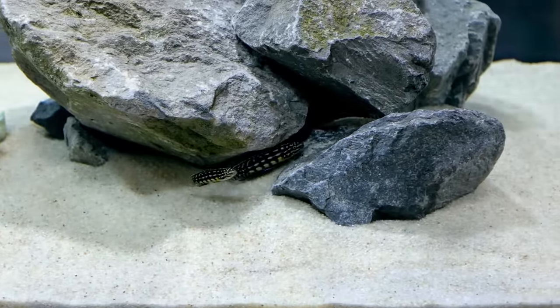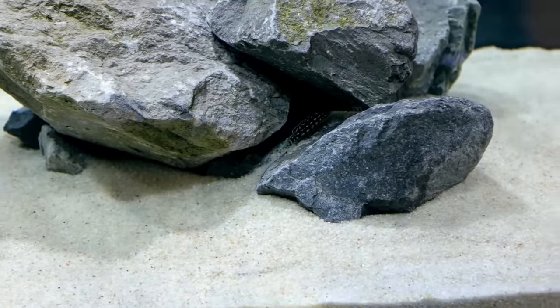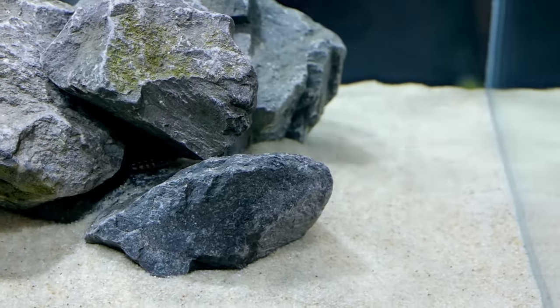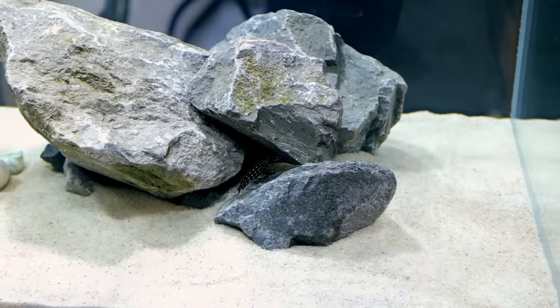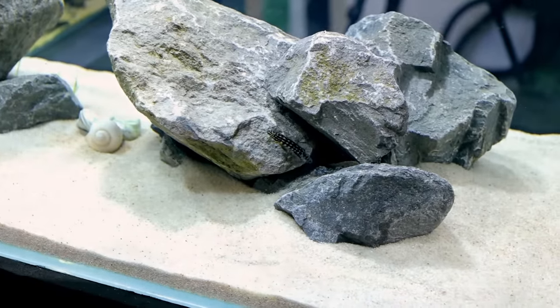I love it. Thing is with cichlids, you just get personality, don't you? They're not like a tetra. Well, saying that, the Colombian tetras are pretty cool. Like most tetras, they just do their thing and they keep doing the same thing. Whereas you can clearly see with a cichlid, look, it's trying to work out what's going on and its territories. Sussing it all out.